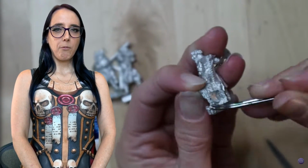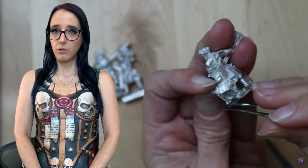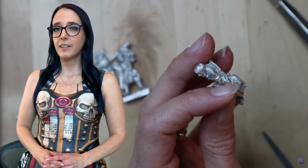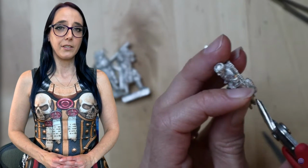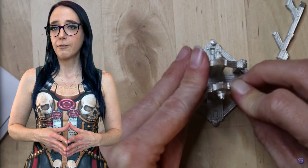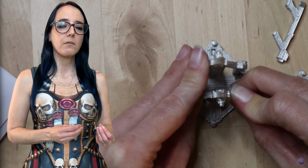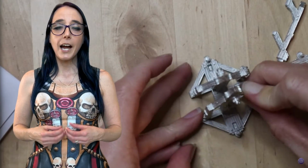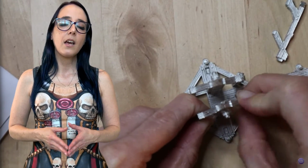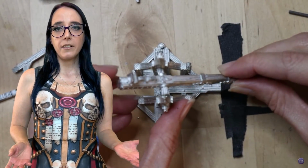The first step when dealing with these metal miniatures is to clean up all the flash that would be on the models. This takes a bit of time, but thankfully I was live with my chat and they kept me company while I took care of this step. Once I was satisfied with having removed as much of the flash that I could find, I decided to do a little bit of a test fit to see which of the elements might actually need pinning or not. I know that metal miniatures often do require pinning because of the weight of some of the pieces, but I didn't want to feel like I had to pin everything, so that's why I did my little test fit.